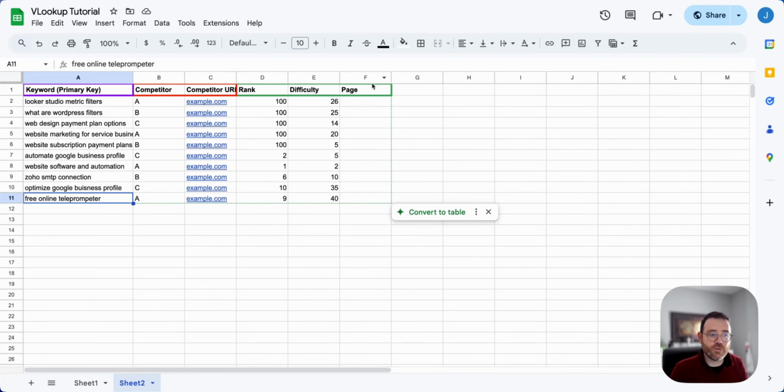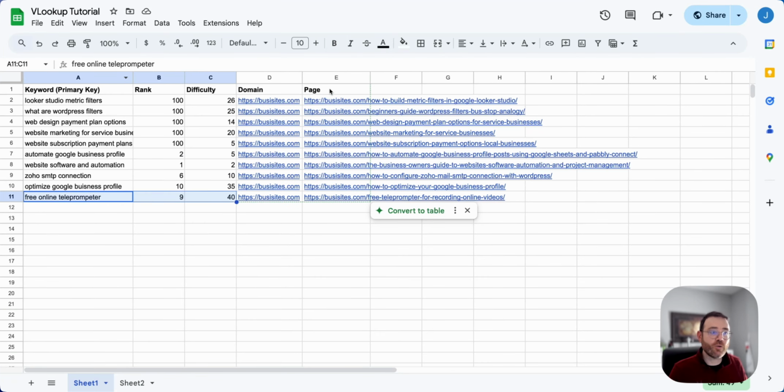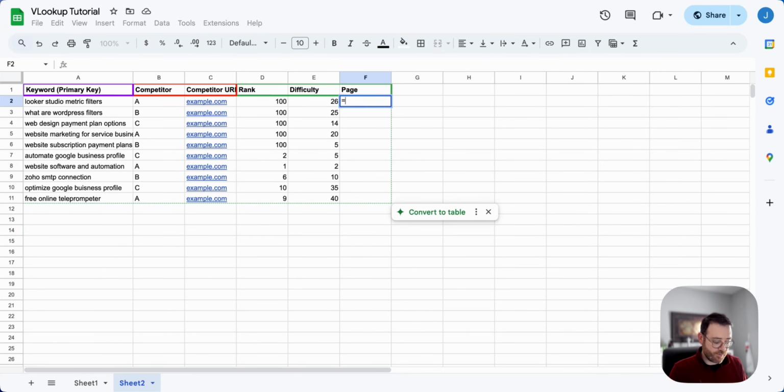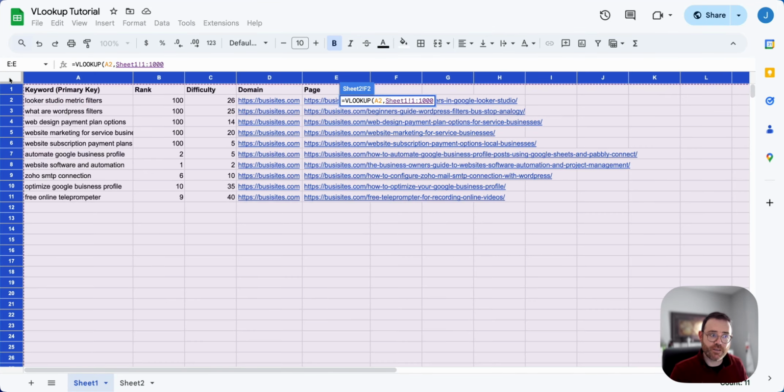So if we wanted to extend that one more time to get our web page off of sheet 1, or whatever data, you know, this is just all fictitious data. We want to get data from 1, 2, 3, 4, index position 5. Just do this again, equals VLOOKUP. Click it, select your primary key, hit comma, come over, select all data, hit comma, hit the number 5, hit comma, hit false. And that's how easy VLOOKUP is.